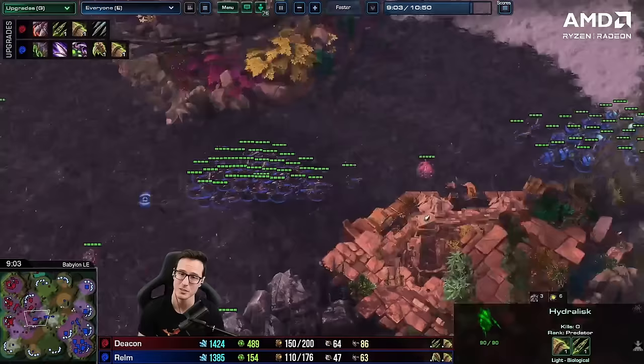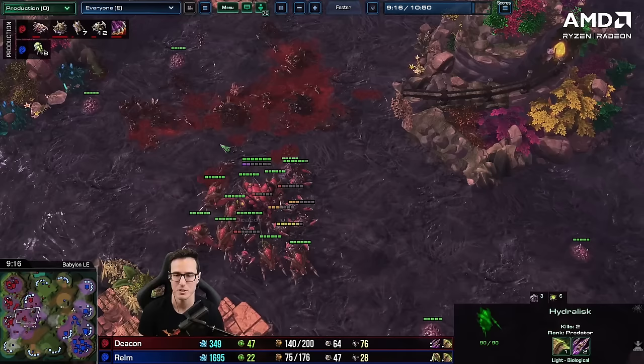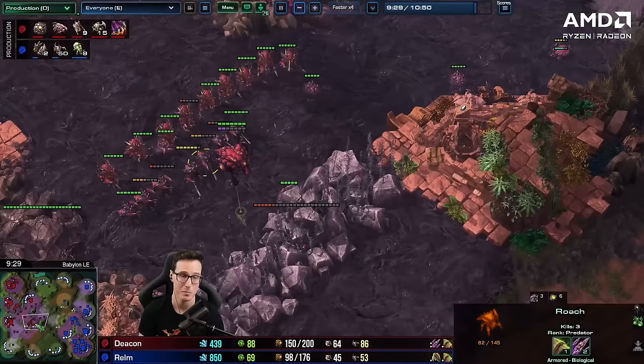So notice Realm again didn't group up before attacking, but if he clicks the Banelings into the Hydras, they actually, Banelings counter Hydras really well. So the opponent building Hydras is a big mistake here. They should be doing nothing but building Roaches. Roaches are really good versus Ling Bane. Hydras not so good. But we can see in the supply count, winning this game is going to be a bit of a long shot.